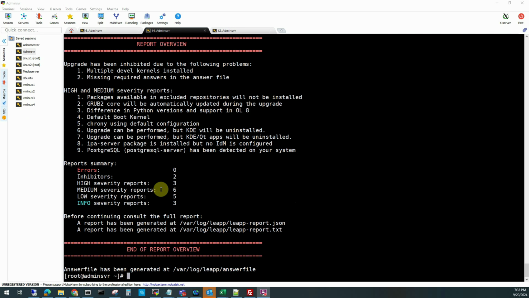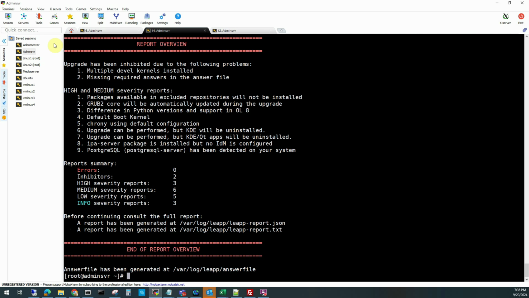And after around 5 minutes, the pre-upgrade step has been completed, giving us a report. And an overview of the report has given us the information about the high and medium severity of the issues found while testing the upgrade. And we have to address those high and medium issues at least before we can proceed with the upgrade activity. Please note that the detailed report is also available in this location in the form of a text file.